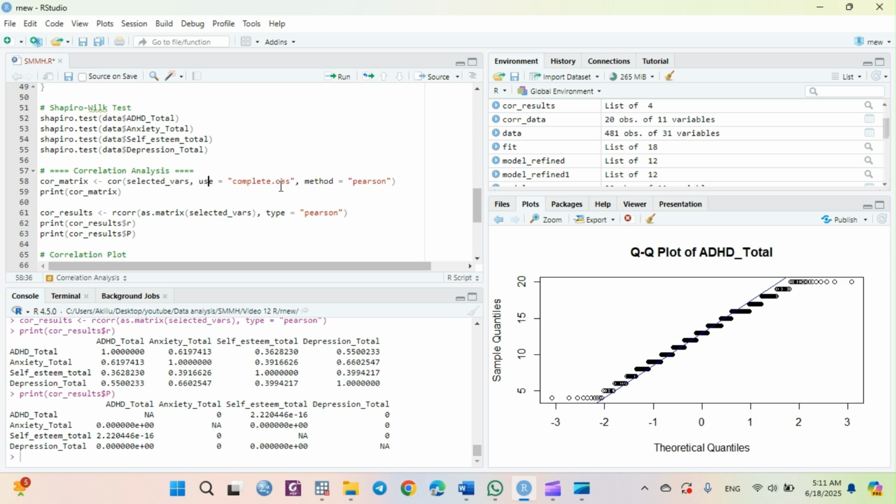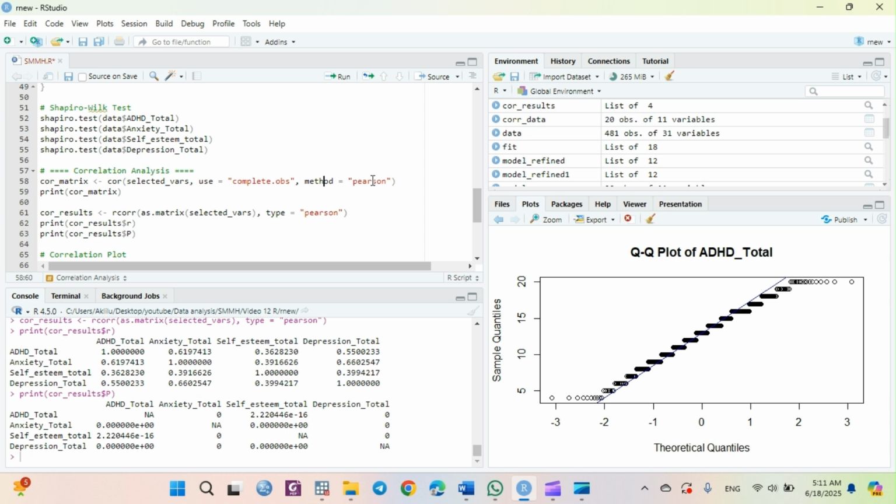So we are saying to ignore the missing data. Missing data management is one of the most important parts of data analysis, and I think in my previous videos I touched on that several times. So in this case, let's ignore the missing values.